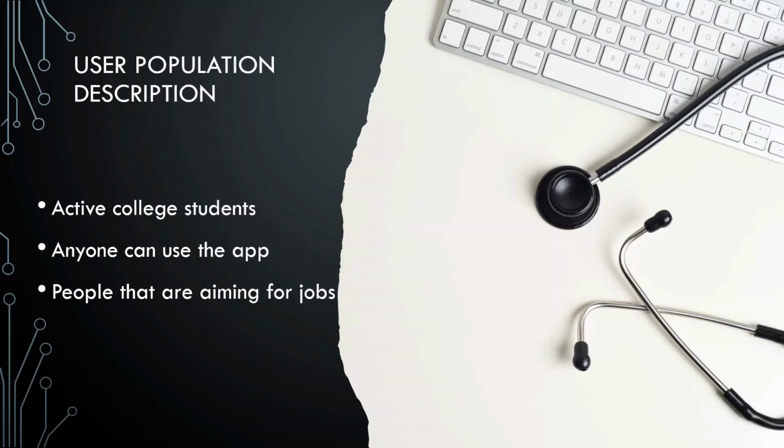Next up is the user population description. So basically, this is mainly geared towards active college students, alumni, and anyone that is looking for a job. It's not just for recent graduates, and even though we are looking for active college students to do this, anyone could still use the app, and we would still appreciate it. And obviously, like I said, it's aiming for jobs.